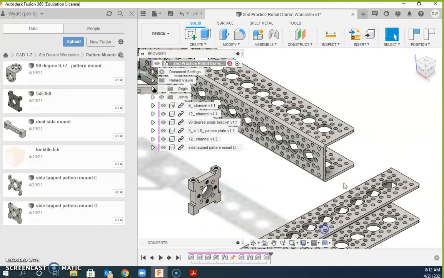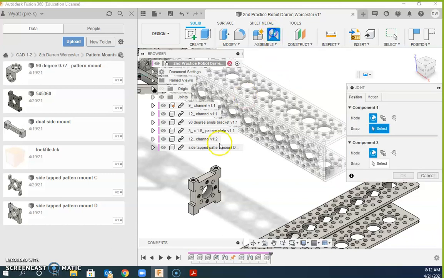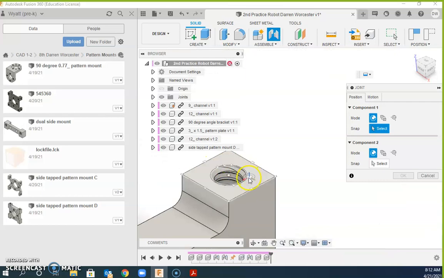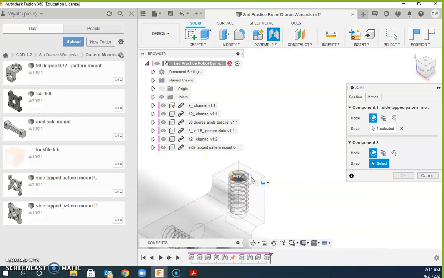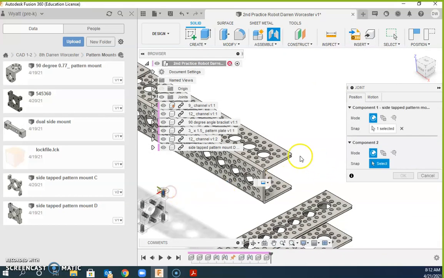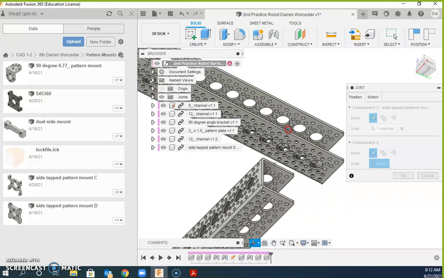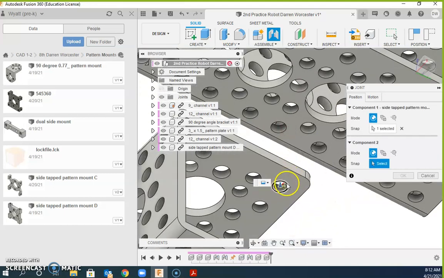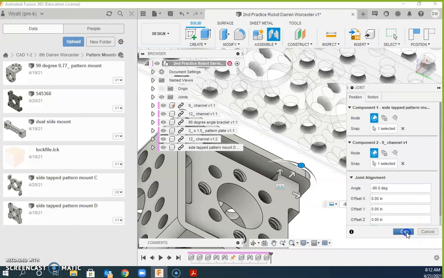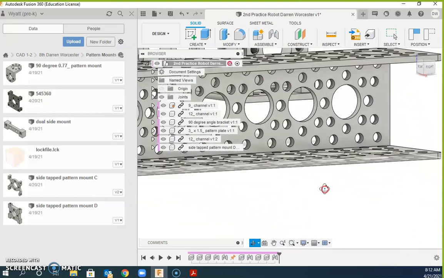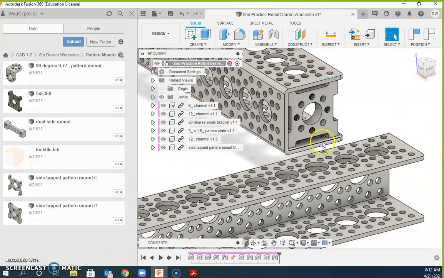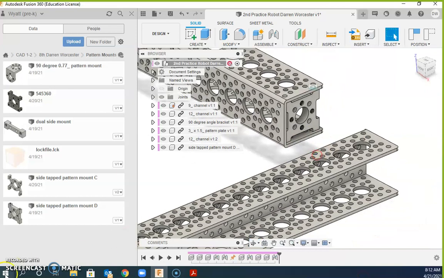Where it's going to go, again, is right here in the end of this piece, right in that position. So we're just going to join that in there. So we're going to pick joint. Pick the center of the hole. And line it up with the center of the hole here. So there's your little pattern mount.